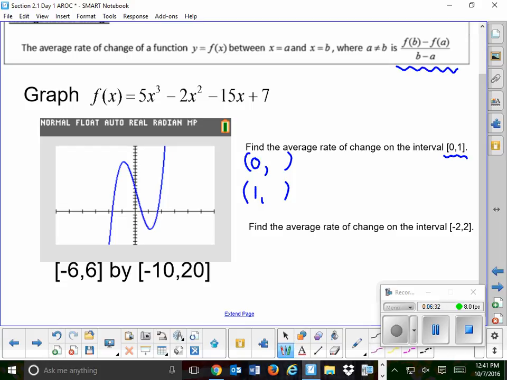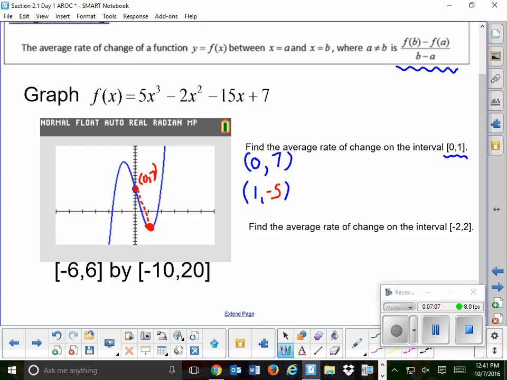All right, hopefully you went ahead and found this. So the first one is the average rate of change from 0 to 1. It goes through the point 0, comma 7, and I see that right here. Let me change colors. This is the point 0, 7, and when x is 1, it goes through the point 1, -5. -5 is about down there. And I'm wanting the rate of change or the slope of the line between those 2 points.